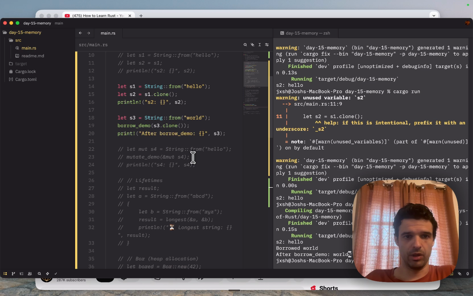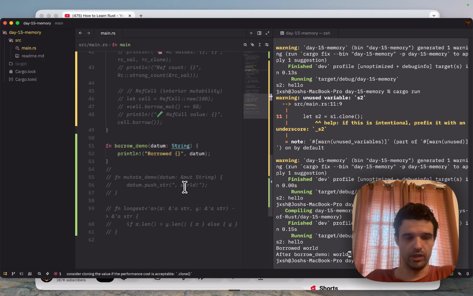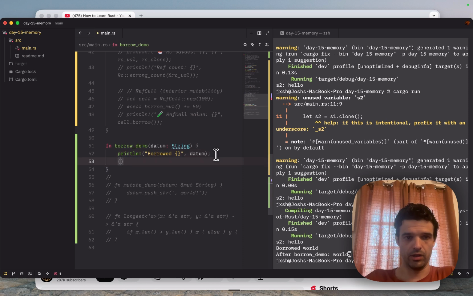So inside borrow demo, instead of passing in a clone, what we can do is print out borrowed and datum, and then return datum.